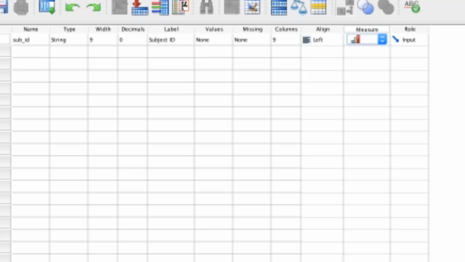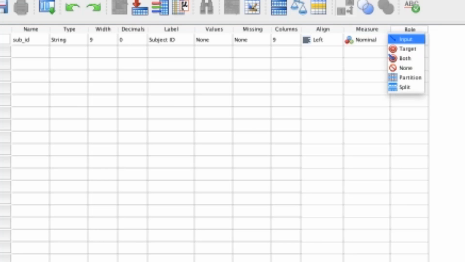So the three options, nominal, ordinal, or scale here, are dependent on the properties of the data. We have nominal data. That means that it's simply a name. Nominal data is something that we're just giving some identification to. Ordinal means that there's some order to the data, meaning that one value would be considered greater than or less than another one. And then lastly, scale data is something that we're going to perform functions with, such as adding, subtracting, computing variables, but then also running some statistical tests with in terms of the dependent variables.